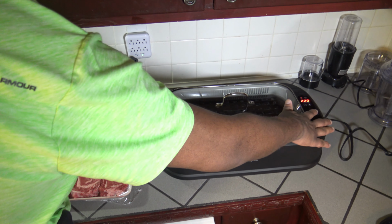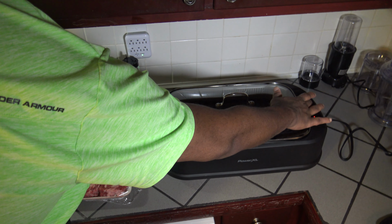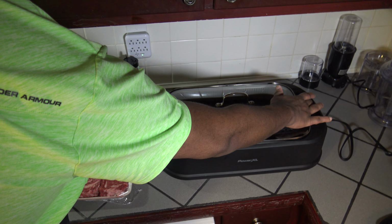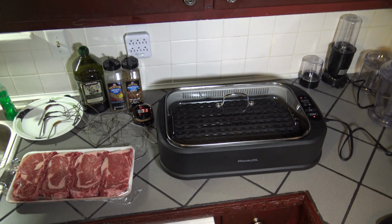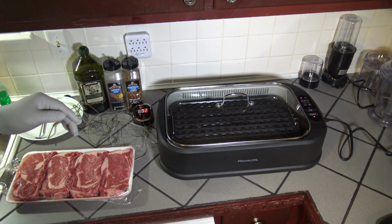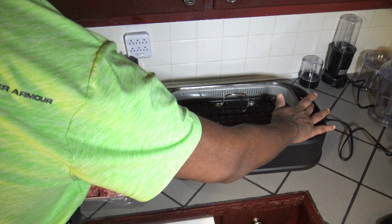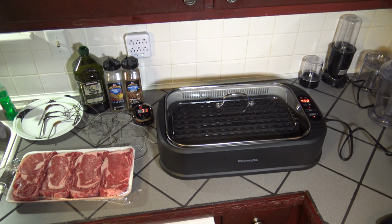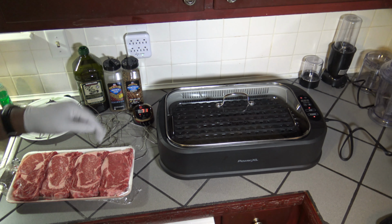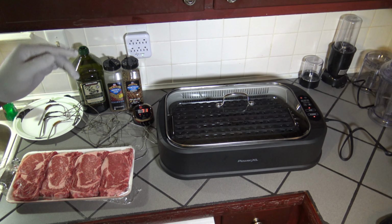Going to power on the Power Smokeless Grill. Going to raise the temperature all the way to 450 degrees Fahrenheit, its maximum cooking temperature. Let it get to its temp, then I'm going to let it continue to run for a while just to make sure it's good and hot. Making sure I turn the fan on, never want to forget that. I've already got 2 cups of water down in the water pan for the grill.